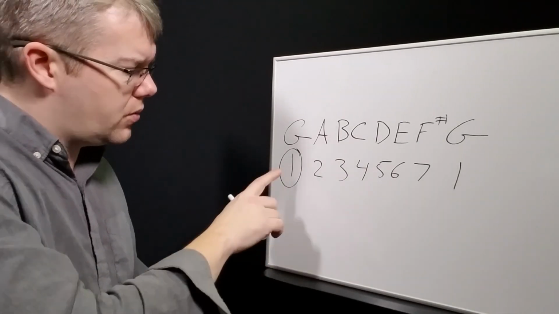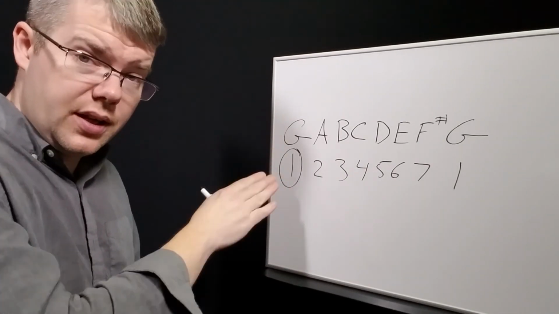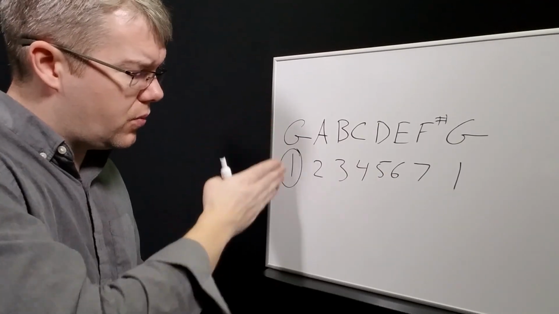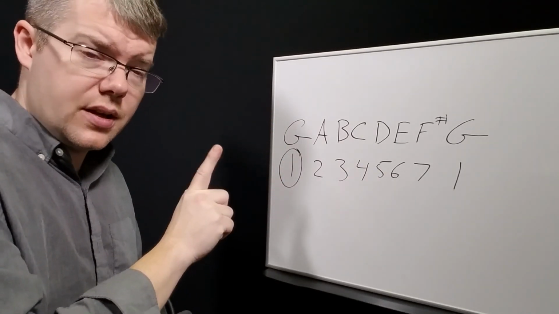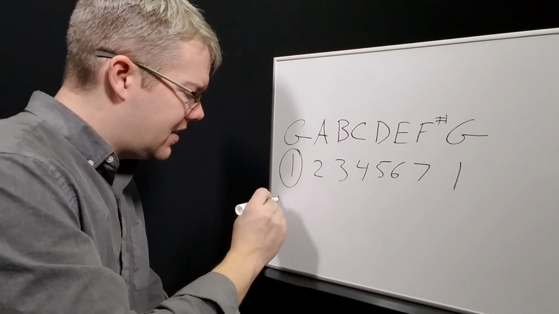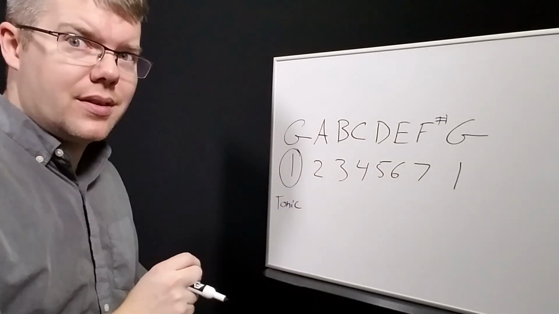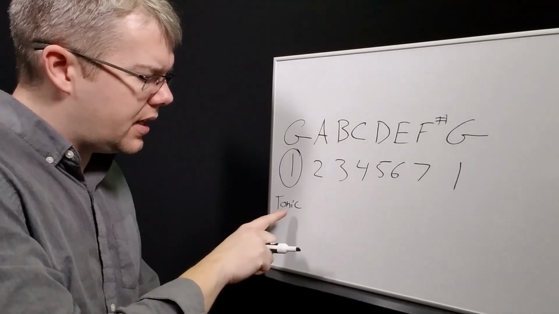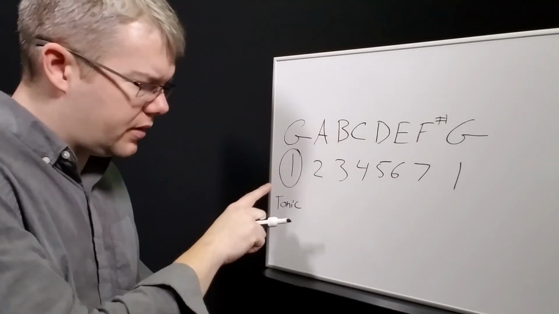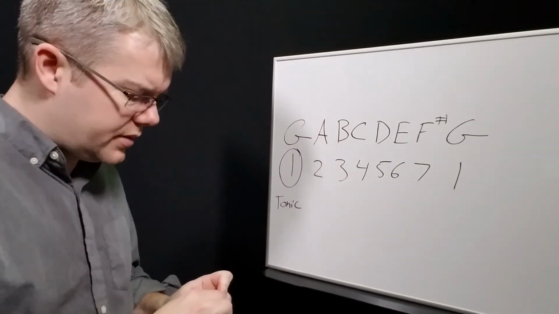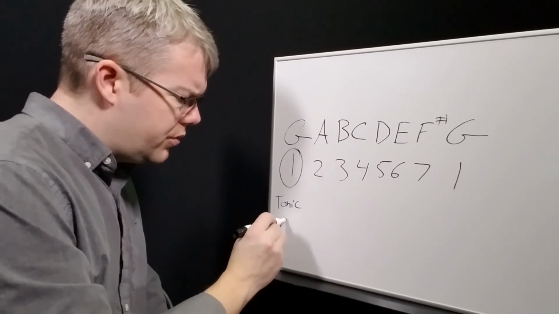We're going to call this the 1, the G, because we're in the key of G. The beginning, or the 1, is our first note of the scale, and called a tonic. Good old music theory in there for you. So the tonic just means it's the first note of the scale. Because we're in bluegrass, sometimes we call it a root note.